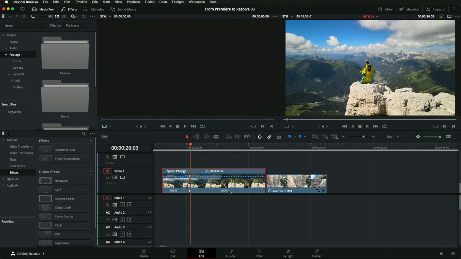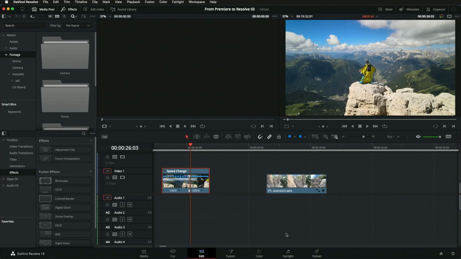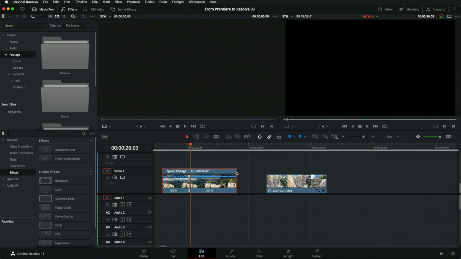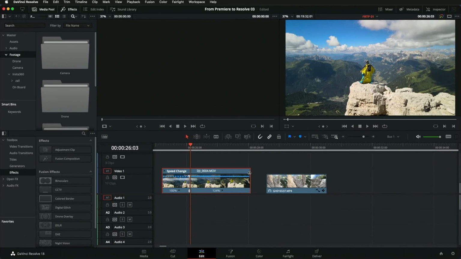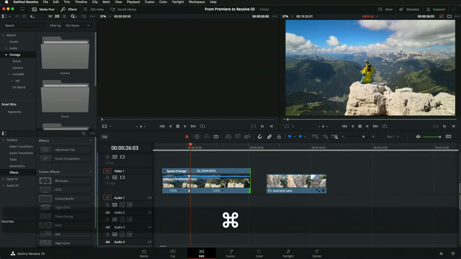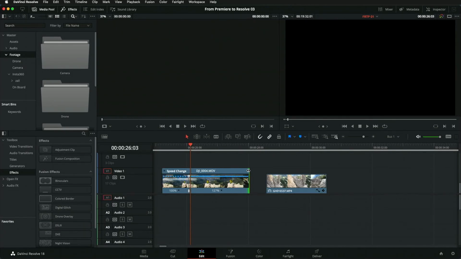To speed up the next part, we can change the speed from the drop-down menu or more simply by dragging the top right corner. Notice how the pointer changes? If I drag the center, it will simply be cut, but if I drag from the top, I am compressing its duration.